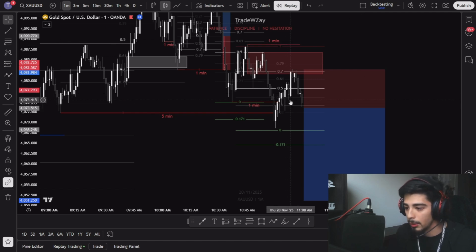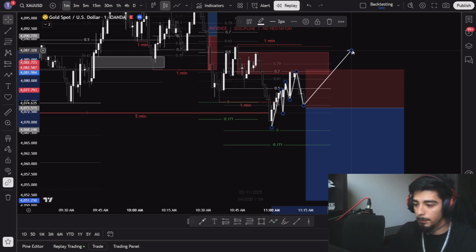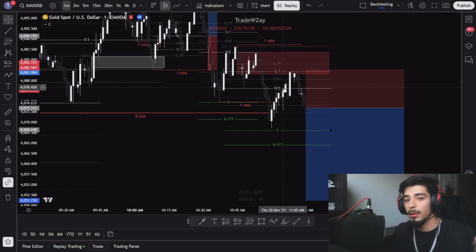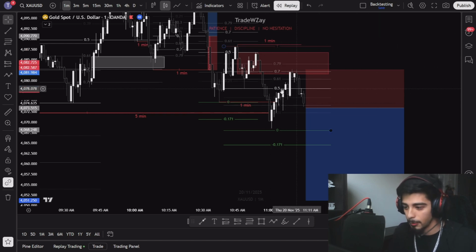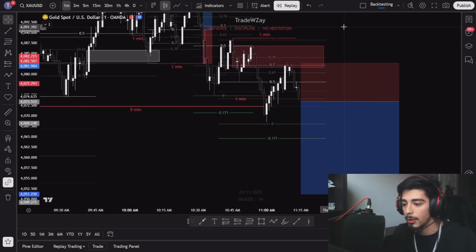Here you can see that price was going up, and then it broke that structural point. So now we're looking bearish on the lower time frame than the 1 minute. This would be the seconds, or what I just explained up here. So the seconds now is being aligned with everything else.